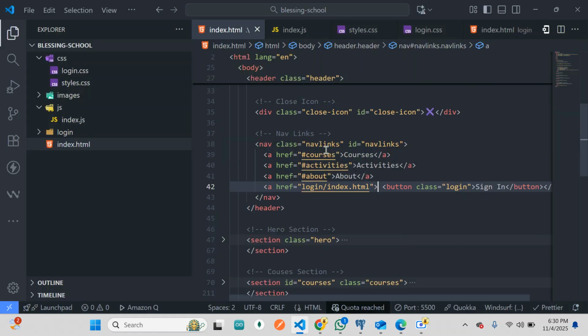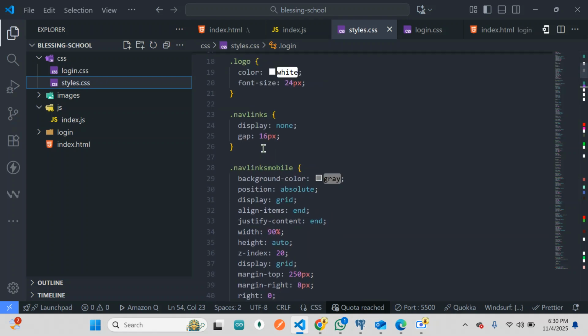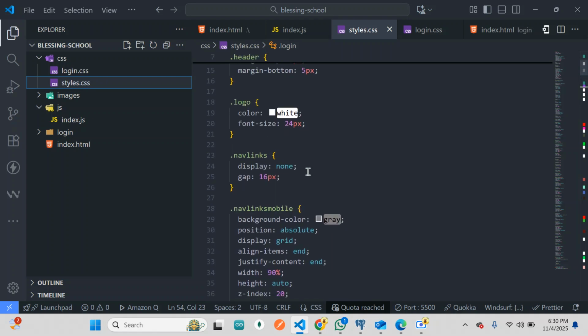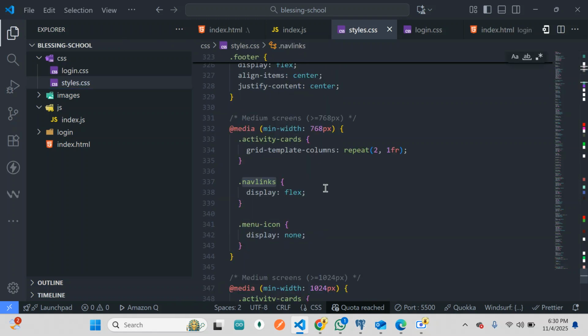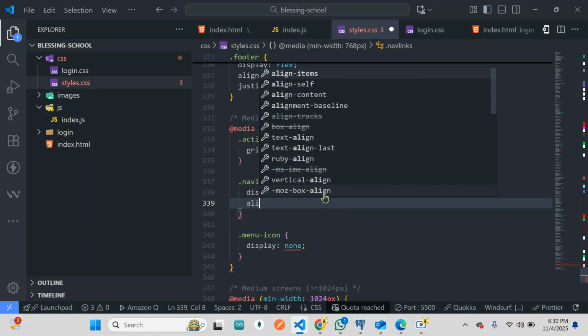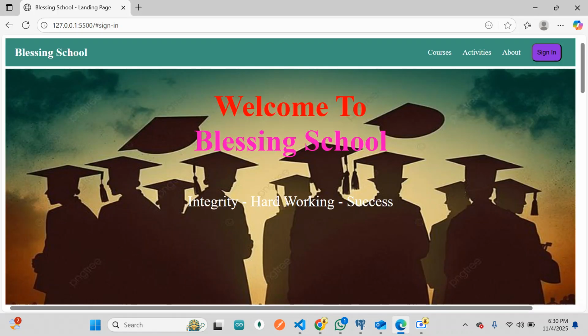So for this one, I think you control to go to nav links. So no, on nav link where we have it. So we have nav links here, and I want to put items. Our items should be in the center. So like this one. Yeah, it's better that they look like that.